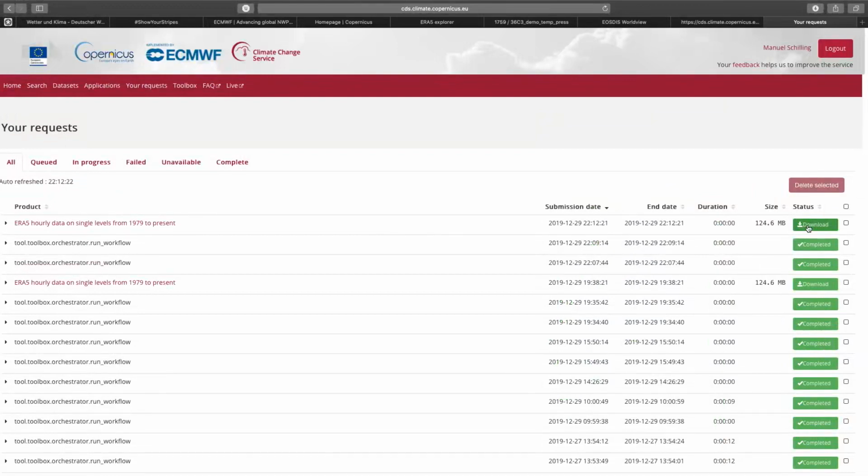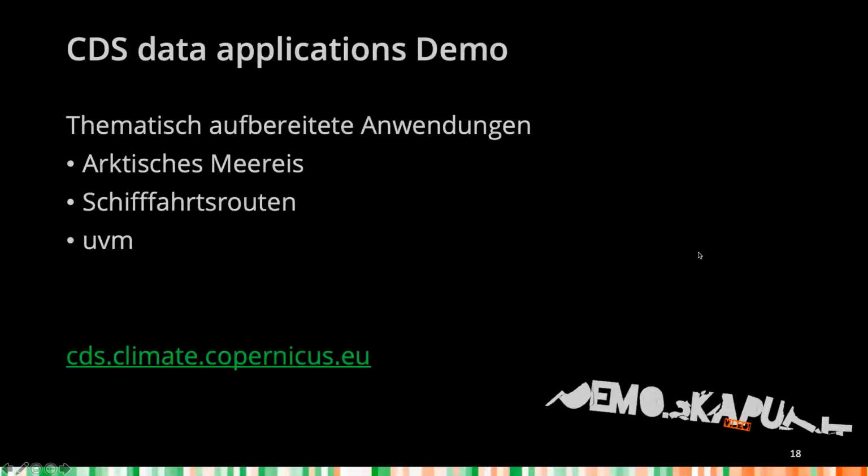Depending on the data size, this can take a few hours or maybe even a day. In particular, until the data has been collected and until it's ready to be downloaded. If you want the highest resolution data, this can be on magnetic tape, so this can take a while. Then there's a few topics that have already been prepared, pre-analyzed. For instance, the size of the Arctic ice and how it's covering the sea. So there's applications who can use live data for this because they are prepared.